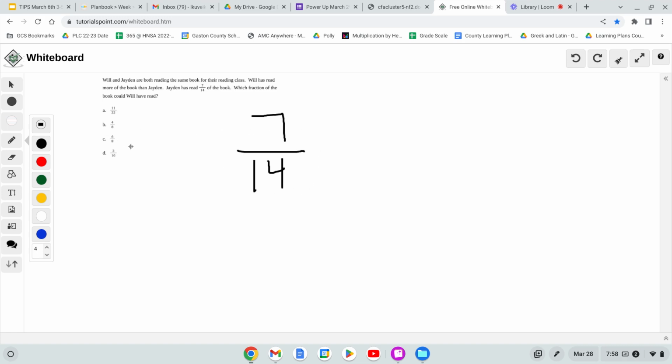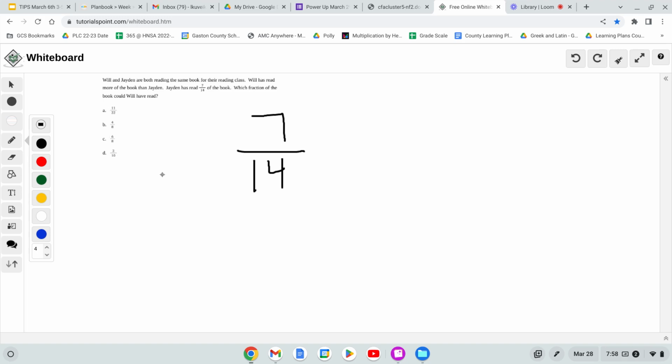All right, let's look at C, 6/8. Well, as I mentioned before in B, half of 8 is 4. So the halfway mark would be 4/8. So if I had 6/8 of something, that would mean I have more than the person who has 4/8. So it could possibly be C. But rule of thumb is you always check out all your answers before you choose one. So we'll keep C on the back burner for right now.